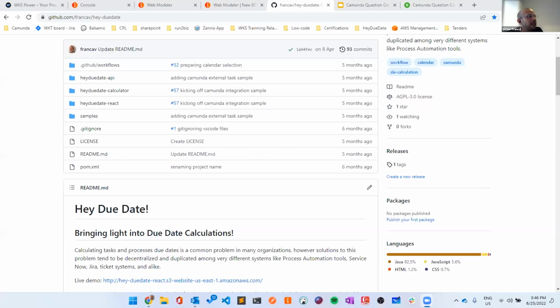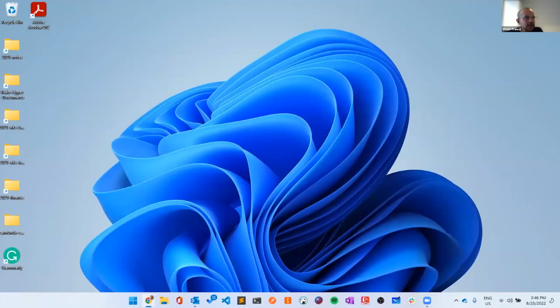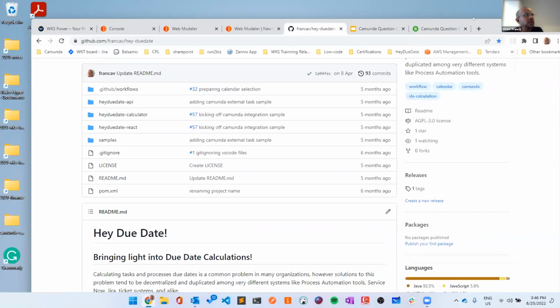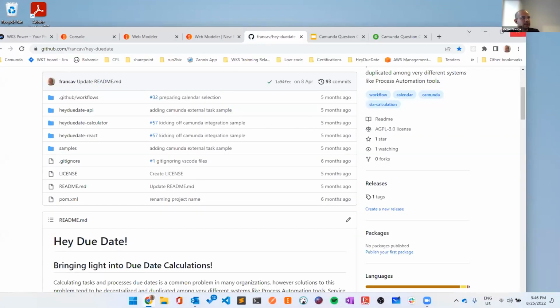Yes, very quickly, because it's just in the first stages. Can you see my screen? Yes, we see your GitHub.